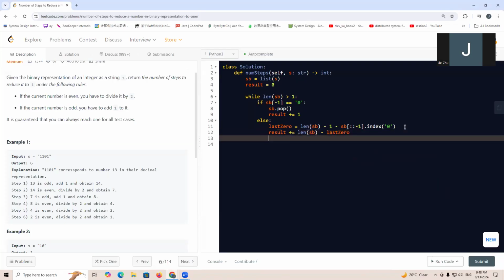And we set the string builder equal to SB up to last 0 plus 1.